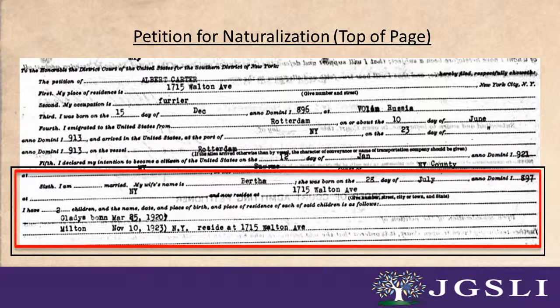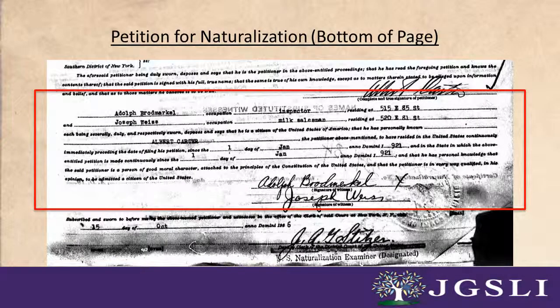The declaration asked for the wife's name at the time it was filed. The petition includes not only her name, but her date and place of birth. Marital status could have changed between the 2 filings. Also, you'll see a listing of all the applicant's children along with their places and dates of birth. Another possible source of genealogical information may be found at the bottom of the page. The applicant had to bring 2 witnesses to attest to the fact that the applicant had been in the country for 5 years and was of good character. The applicant often brought direct relatives or in-laws, and this may help to identify other extended members of the family.